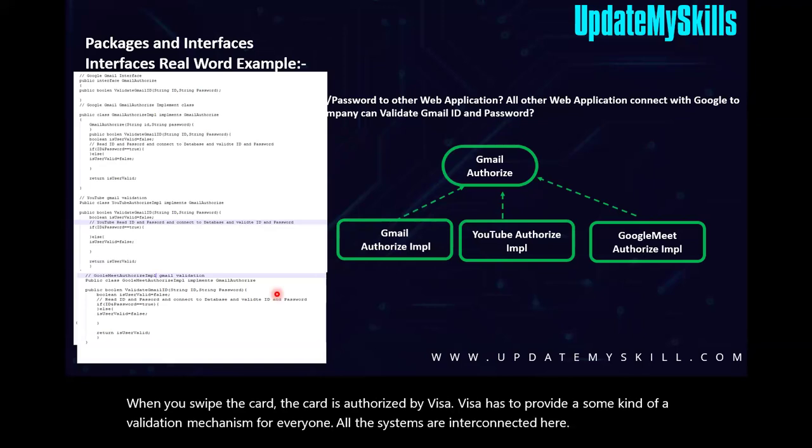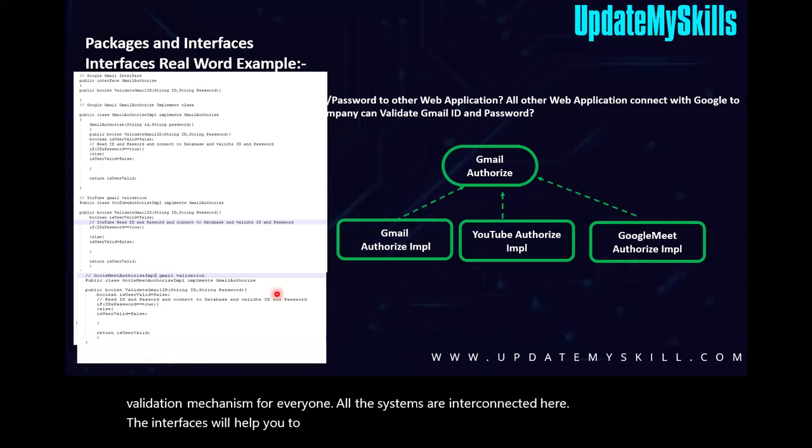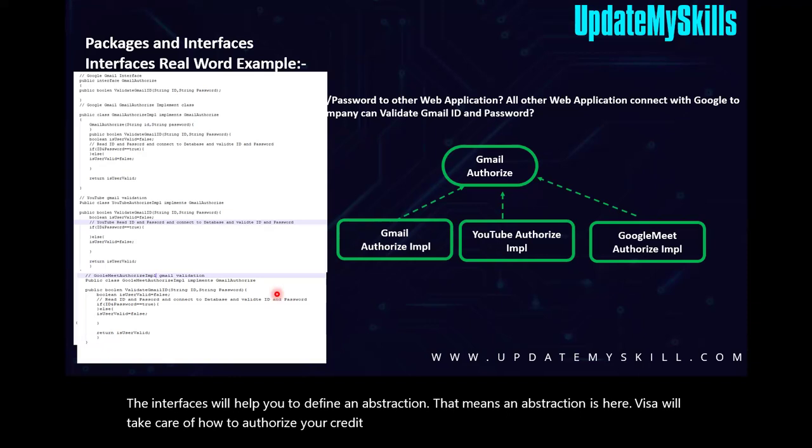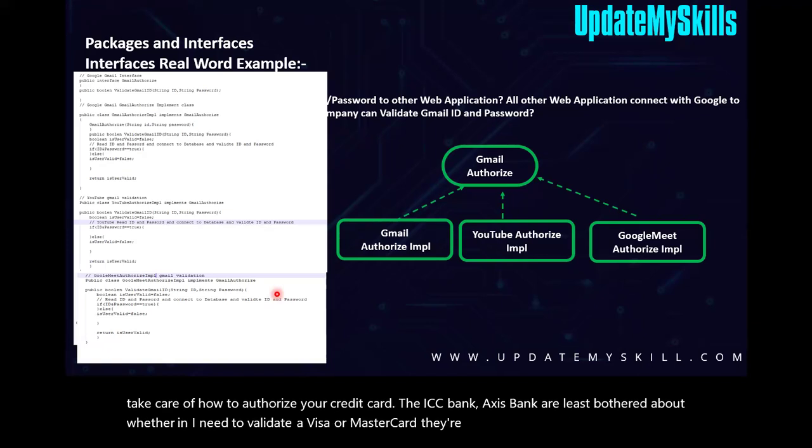The interfaces help you define an abstraction. Visa takes care of how to authorize your credit card. ICICI Bank and Axis Bank are least bothered about how to validate a Visa or MasterCard. They are delegating this task to the Visa company.